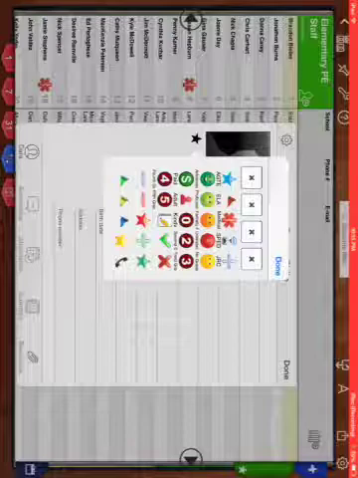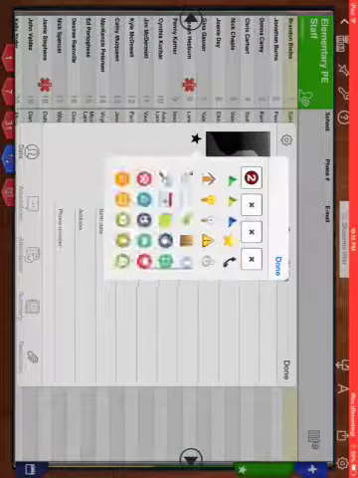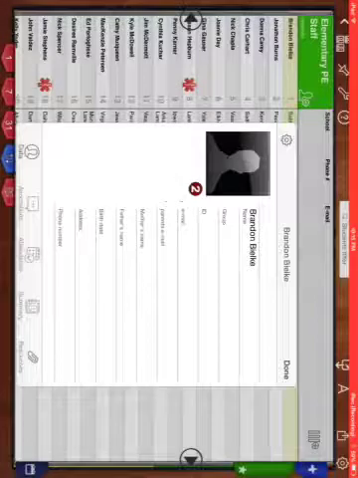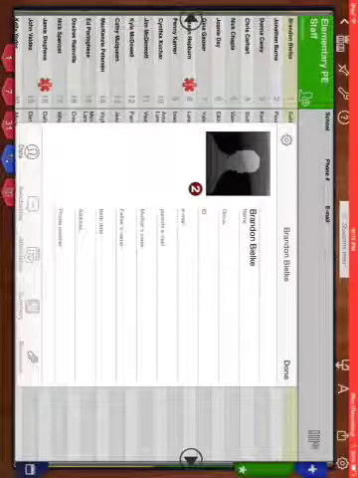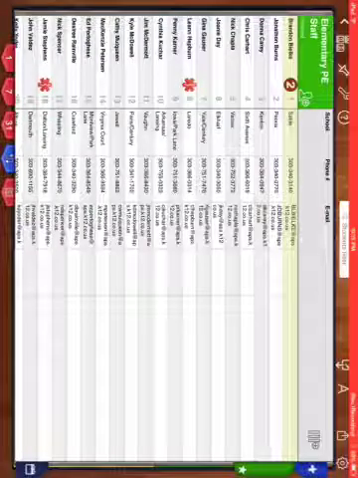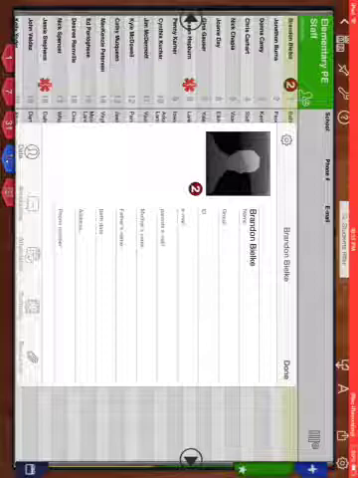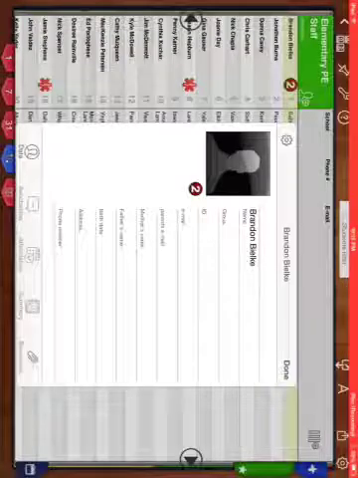So let's say the student is in second grade. I press done. Now it shows that student is in second grade. Now it's not going to give me the words for it, but I know what that icon means. And if I do need to show somebody, I can press on it, and it'll show me second grade.